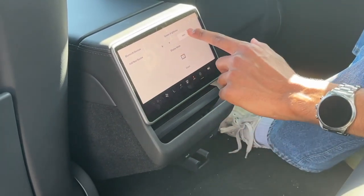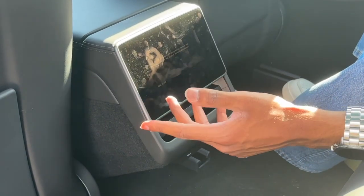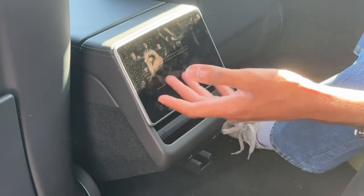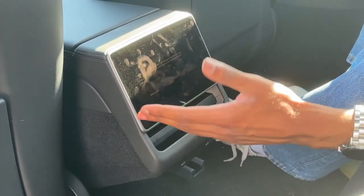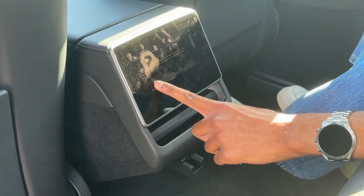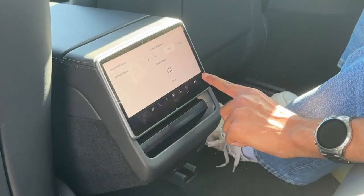You can also change the brightness, and you also have a clean mode. So if you want to clean the screen with a wipe or a little cloth, you have this little mode so that you don't mess up anything on the screen. You can hold it to exit. It takes a few seconds. And that's pretty much it for this.